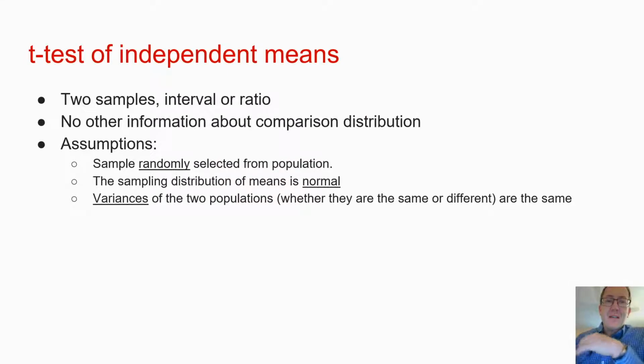When we're talking about t-tests, I don't even think we need the independent means, dependent means. If you're talking about a within versus between subjects design, between subjects design is a t-test with independent means. You have two different samples, you have a bunch of different data, and have no information about the comparison of the distribution. You're assuming a random population, you're assuming a normal distribution, and there are two different populations that you're sampling. Not within subjects design, this is between.